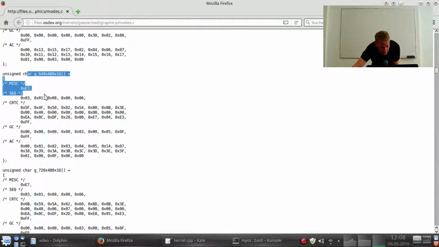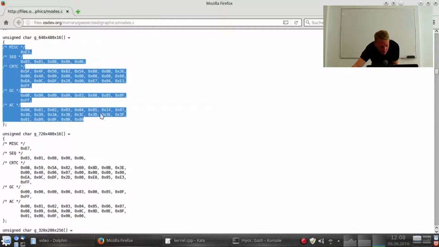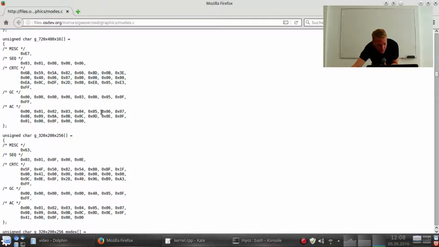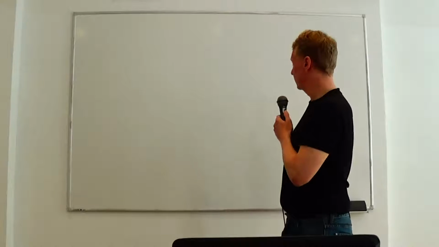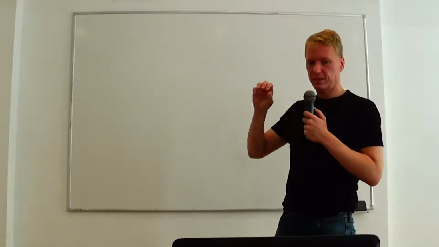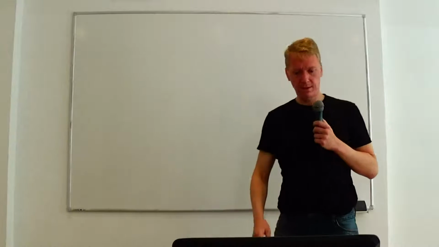So here you have different initialization codes for different resolutions and color depths. And that is really just what we have to do: we just have to send these codes to the graphics card to set the mode.